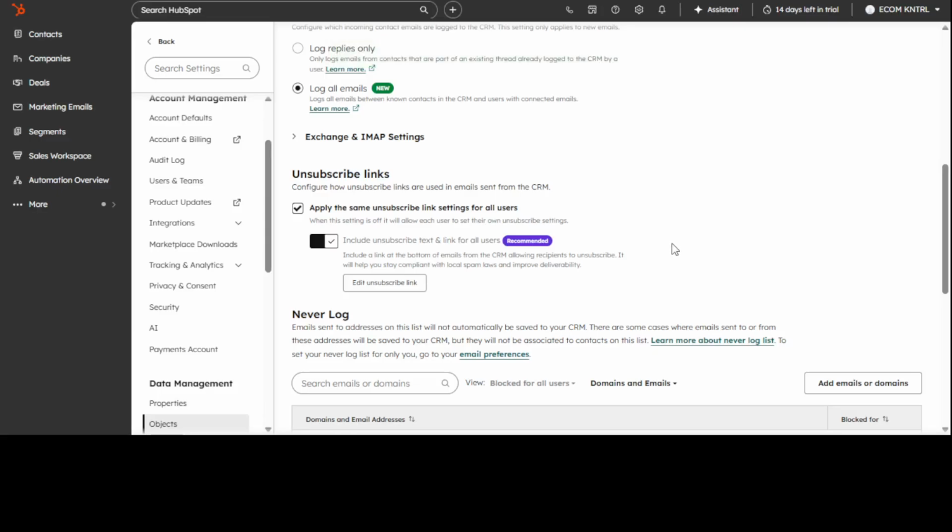That's it. Dashboard to settings, into Objects, into Activities, edit the unsubscribe link, toggle as needed, and save. With this set correctly, your team can communicate more responsibly and your recipients have a straightforward way to manage what they receive. Thanks for following along, and feel free to replay any section if you need a quick refresh.